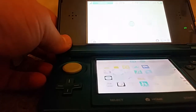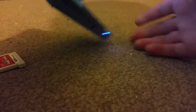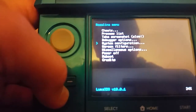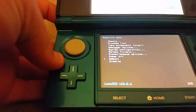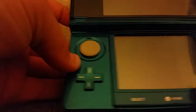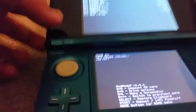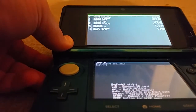So what you want to do is bring up the Rosalina menu, and that is done by holding the L button, which is around the back here, holding the down button and pressing select, and that'll bring up the Rosalina menu. So you want to navigate down to reboot, or you can just power off the system and turn it back on. So you want to hit reboot, and you want to hold start as soon as the screen goes black, and then the GodMode9 thing will appear. So follow my instructions carefully.